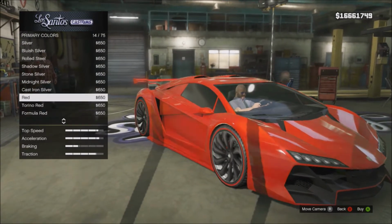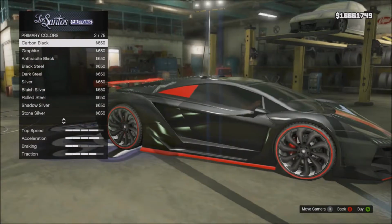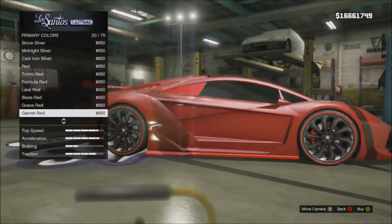Anyway, moving on, we're going to go straight to the metallics and go back down to all the blacks. By the way, they have the same effect as the dark steel that I showed you. All the blacks are really nice in all the colours. That just saves me the effort of going through every single one.